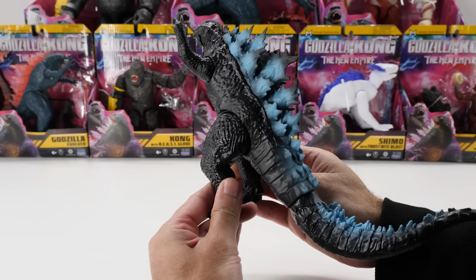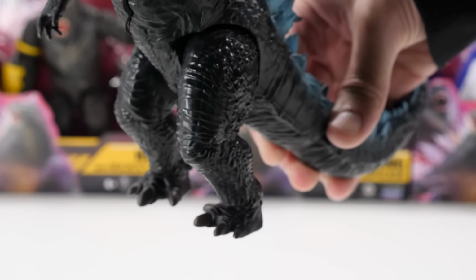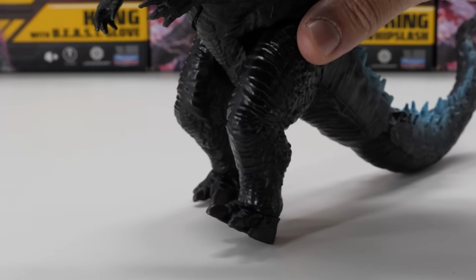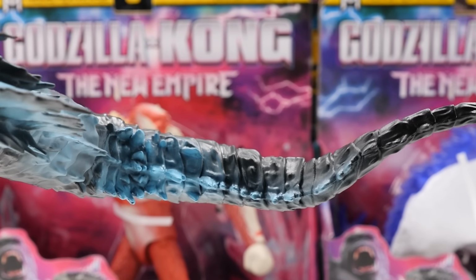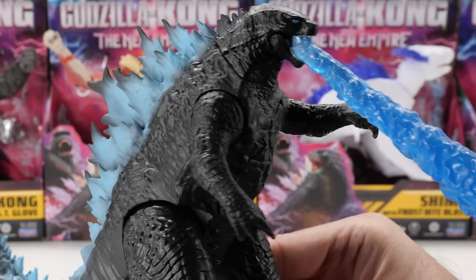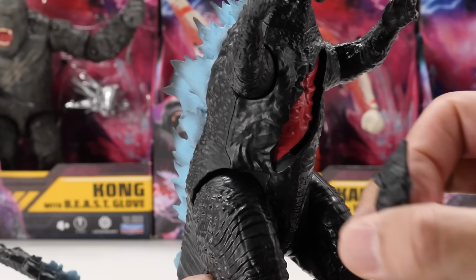His legs look like they could inflict major damage on anything caught under them. Godzilla loves stomping on enemies to finish them off. His intimidating dorsal fins are painted better this time. Not only does his large tail act like a counterbalance, but he also has articulation in his tail for unleashing that devastating tail swipe. His explosive radioactive atomic breath accessory can be attached to his mouth. It has a new mold. Battle damage exposes his ribcage.